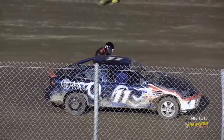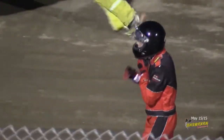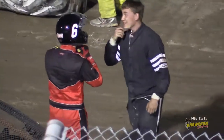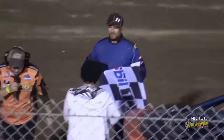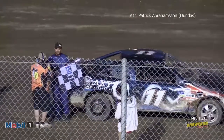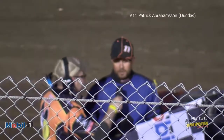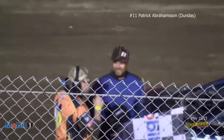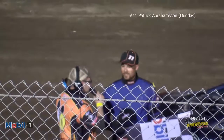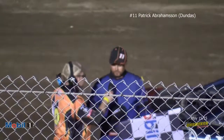We'll go down to Mobile 1 victory lane where Tommy Gooch has food vouchers to give away tonight. Here comes Patrick Abramson out of the car. Make some noise for our feature winner of opening night in the Gales Auto Aftermarket Bombers. There's your checkered flag from Mobile 1 and a hat for you as well. He just flew home today and came straight here — pretty good way to come back from vacation. He had a lovely time in Cuba, got delayed, and got put out here for Friday. Straight from the airport — just like NASCAR. He's got the Denny Hamlin hat on. Axis Automation, the company he works for, and Rob Twitchen always helps him out with everything he needs.